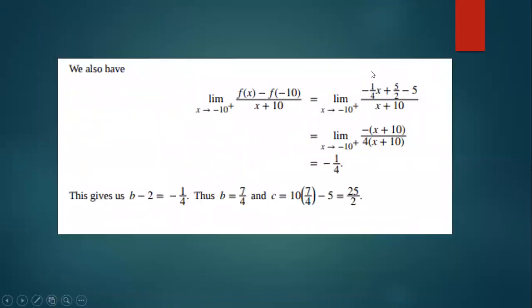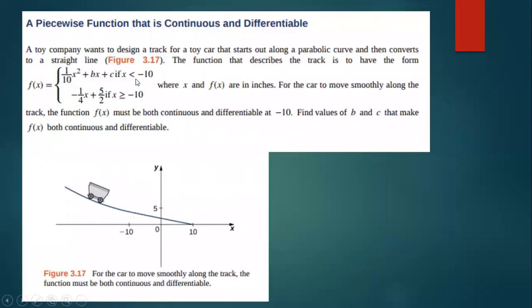Now applying for the second system. Now as x is less than minus 10, this value will be negative, and this value greater than or equal to will be positive. Okay, as this value is always less than 0, always negative, and this value will be after 0, it will be positive. So this value will be the positive function and this value will be the negative function.